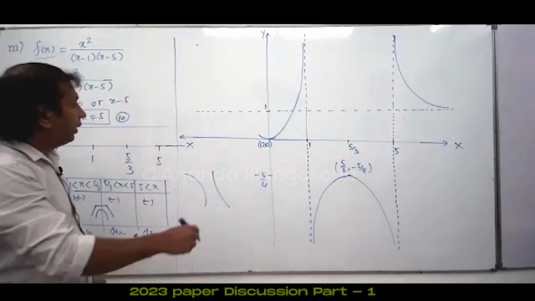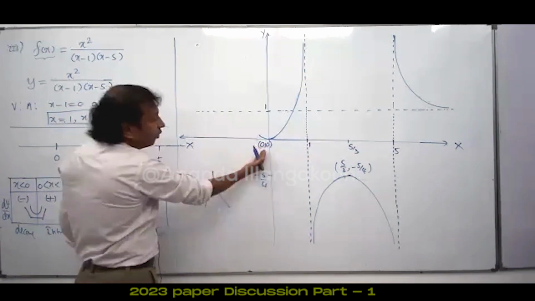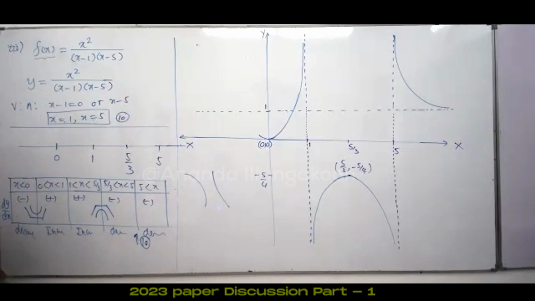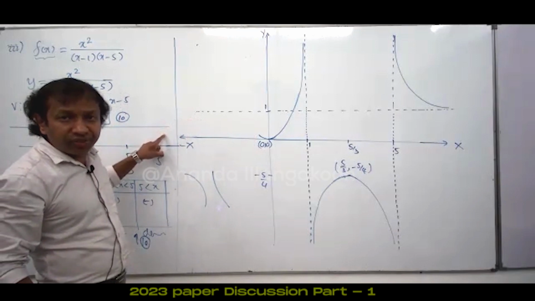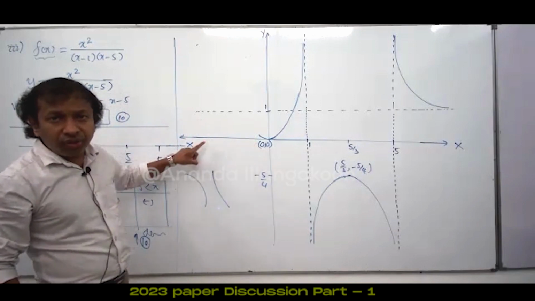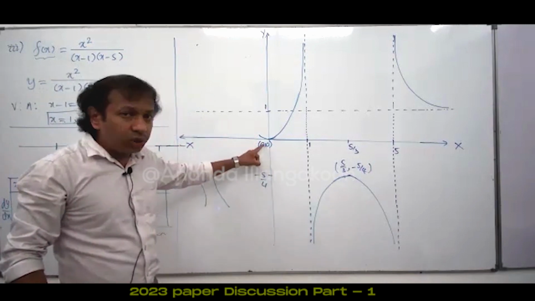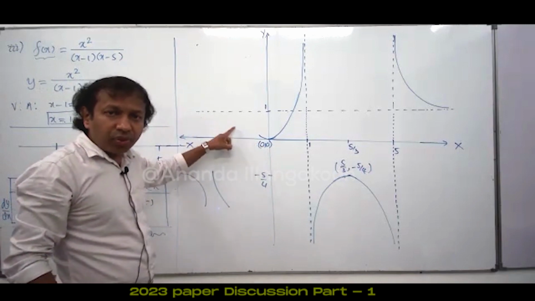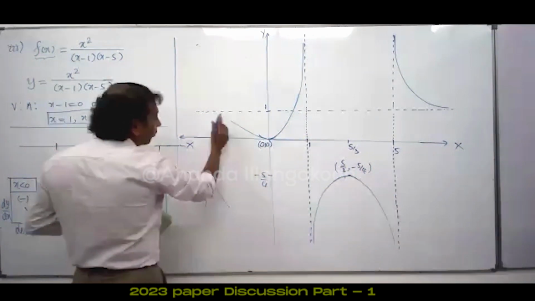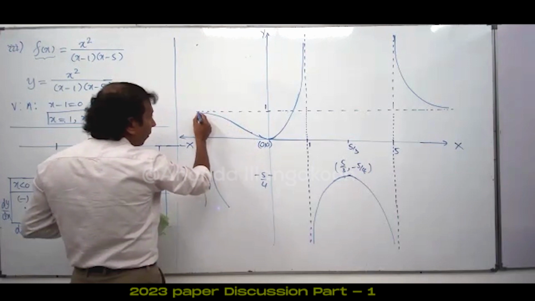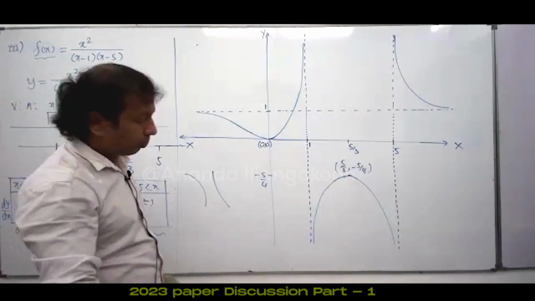Now this side. This is a branch which can continue this portion on the left of 0. On the left of 0, the gradient is negative. And this is the branch that can go towards the negative infinity of x. But you know, as x goes to negative infinity, we found our horizontal asymptote as 1. That says when the graph is going towards the negative infinity direction, the graph should come closer to this line y equals 1. Therefore, this is the portion that should come to the line 1. Okay. This is the graph. This is the graph, right?